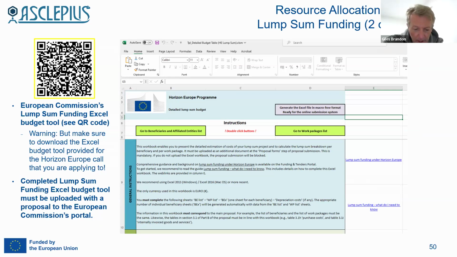This is a file that's been created by the European Commission and you are required to use and to fill out if you're preparing a proposal which involves lump sum funding. You have to fill in this Excel file. When it's complete, you actually have to upload it to the European Commission's funding and tenders portal. It forms part of your application.